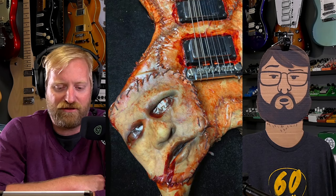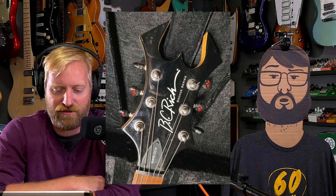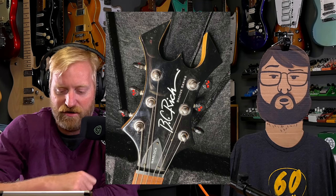We have to describe this thing for the podcast listeners. There's still about half our audience that isn't looking at this picture. They should be looking at the pictures. It's a BC Rich Warlock. If you're not looking at the pictures by now and you're a podcast listener, just go to the description, click on the link for the imager, and you're going to see this thing pop up, and it's going to gross you out. You're going to skip lunch, you're going to lose weight, and you're going to thank us. That's the 60 Cycle Hum diet. Oh my gosh.